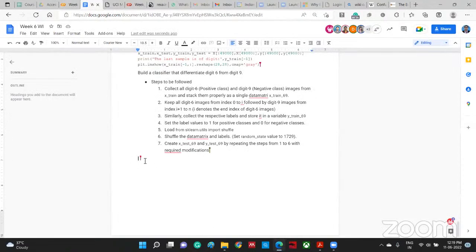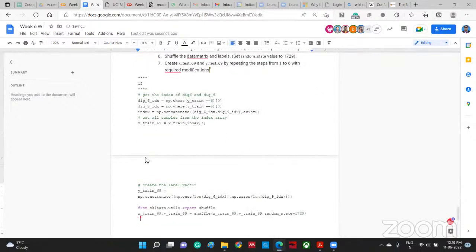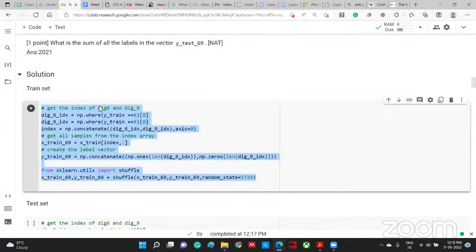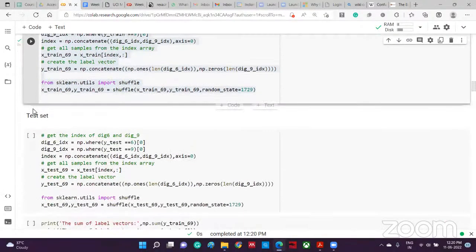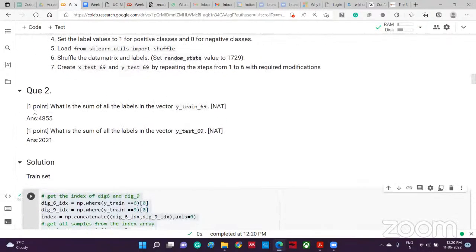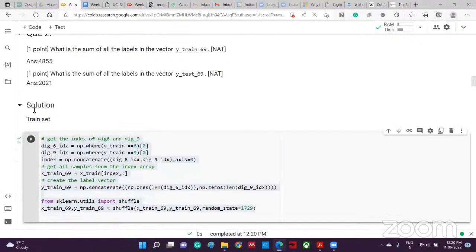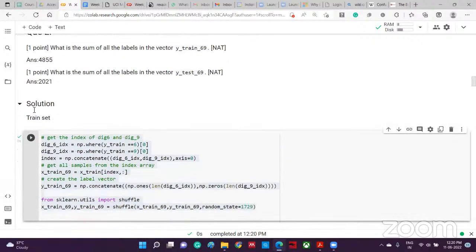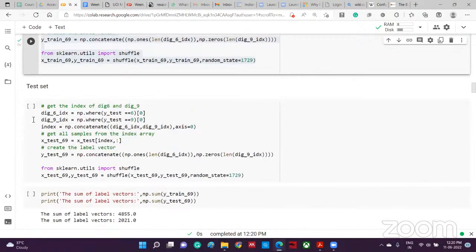So this is question 2. Then what we start is the test set. So what did it ask? It asked for the sum of all the labels in the vector ytrain 69 and the sum of all the labels in the vector ytest 69.